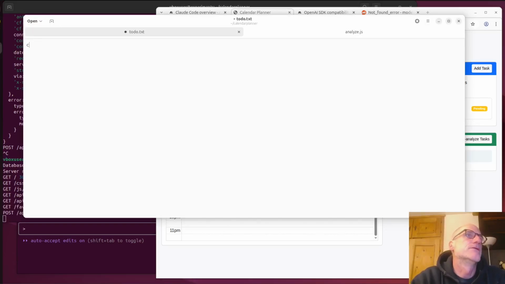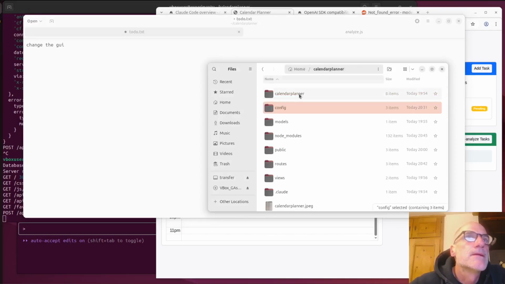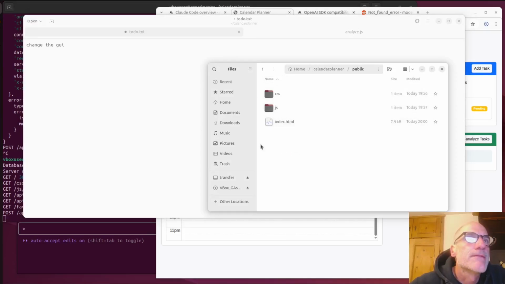Because it seems to be not so far. Change, I really wanted to only change the GUI. And the GUI is placed, it should be in public. Calendar, public, yeah, here.